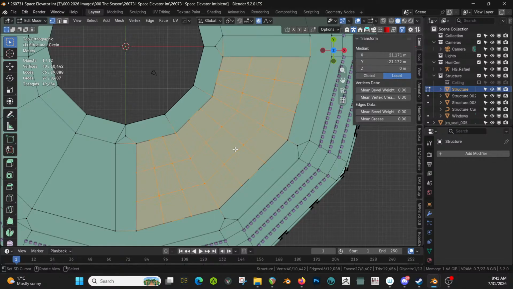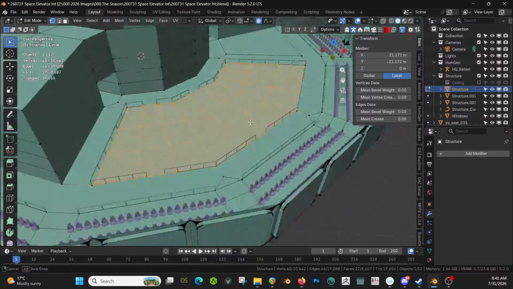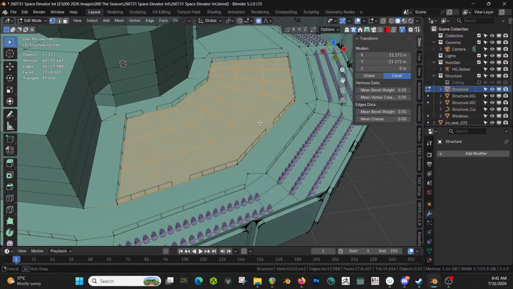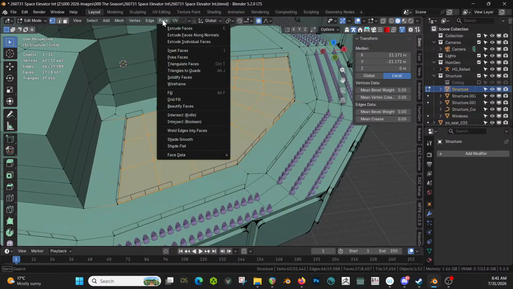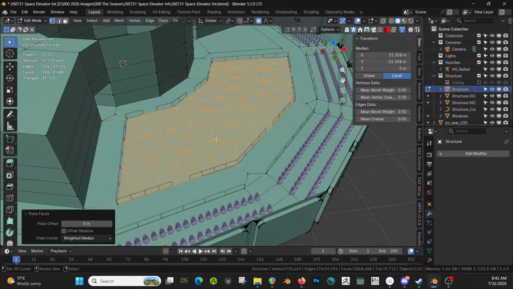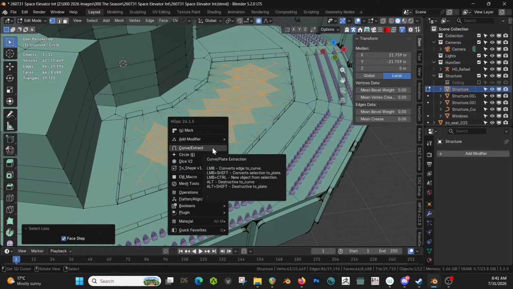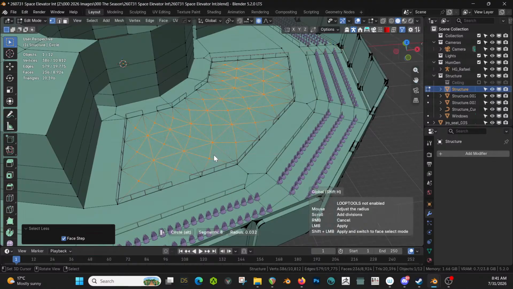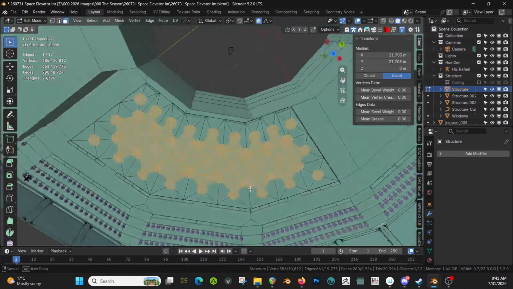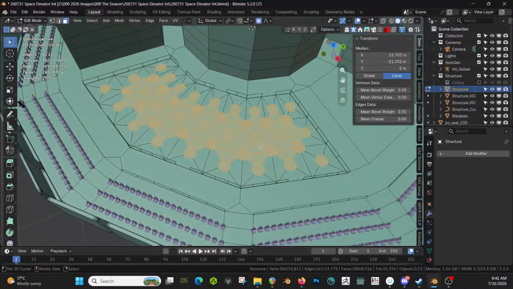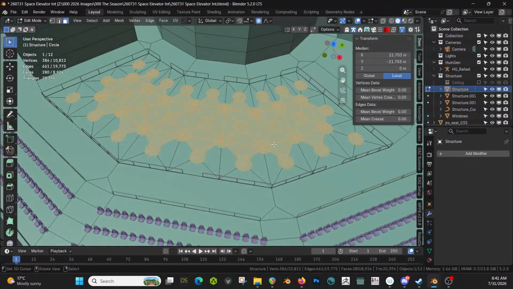No, I think, look at our scale. Face, poke faces. 1 minus Q, curve extract, or circle. You want tables like that? I don't hate that, actually.